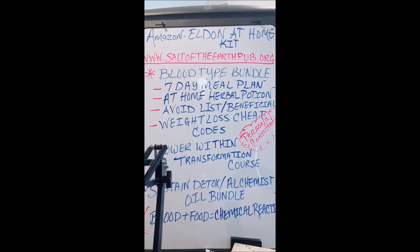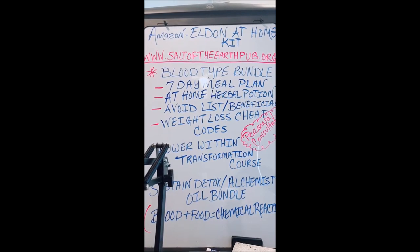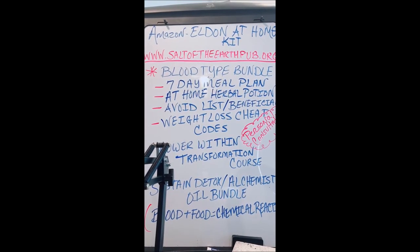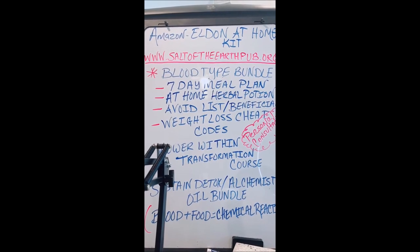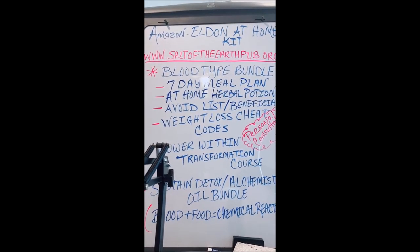Why am I telling you this? Once again, because your blood and the food that you eat create a chemical reaction. You could sit there with lupus and gout and endometriosis, cancer, high blood pressure, whatever it is, it's simply there because the chemical reaction that was created in your body was a negative one. And it was destroying you, tearing up your gut. We'll call this ulcers. We'll call this leaky gut syndrome. Irritable bowel syndrome. You could call it what you want, but what's happening is you are destroying you with the fork because you are not eating for your blood type. You are not honoring your mother and father, so your days could be long on this land.